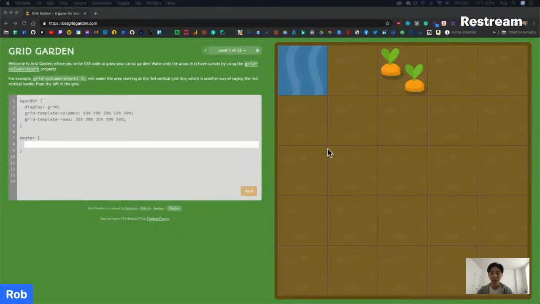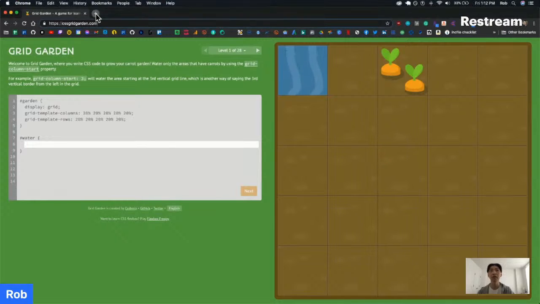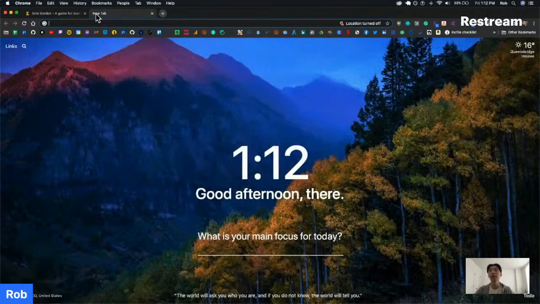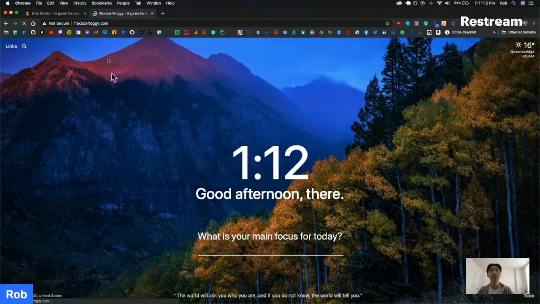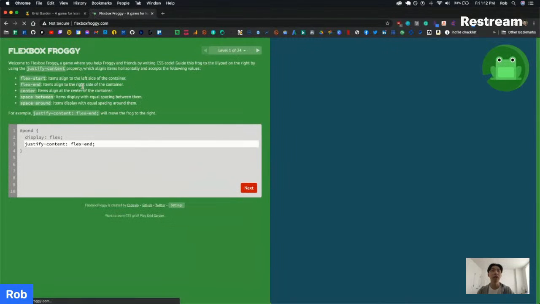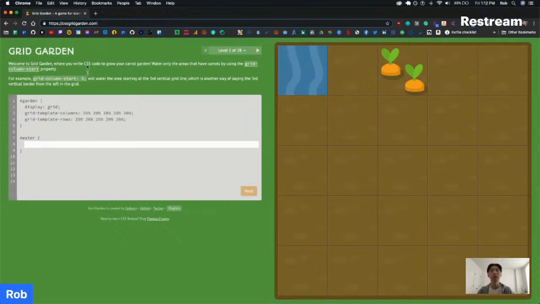Because I just didn't have a need for it, but that need has arisen because the upcoming project is going to be all about grids. So now's the time. And you're going to be using this website called CSS Grid Garden to learn. It's made by the same person who created Flexbox Froggy, the last video where Iris was learning to use Flexbox. So I had a really good experience with Flexbox Froggy, so I'm going to give CSS Grid Garden a try.